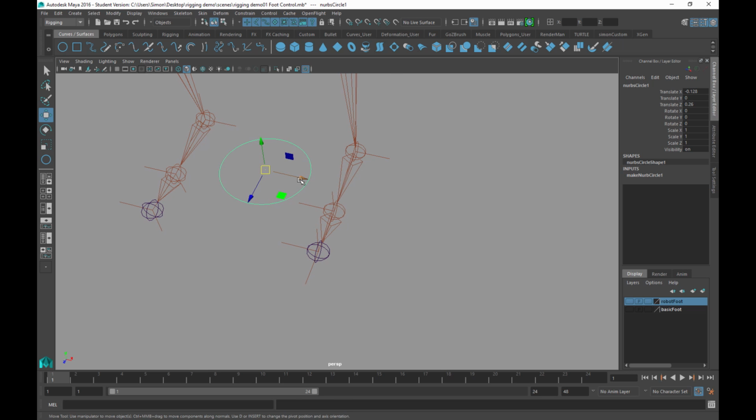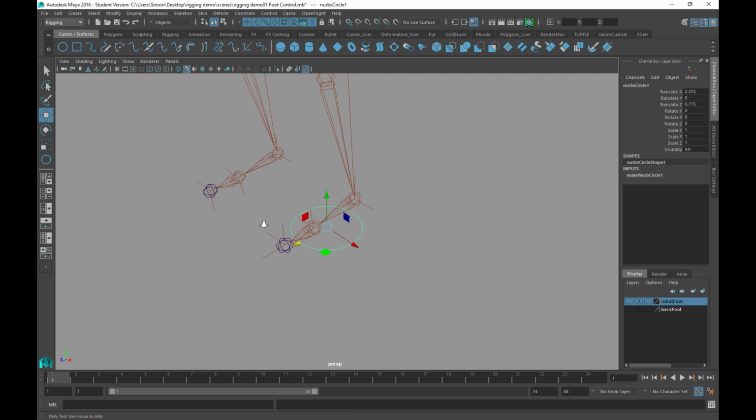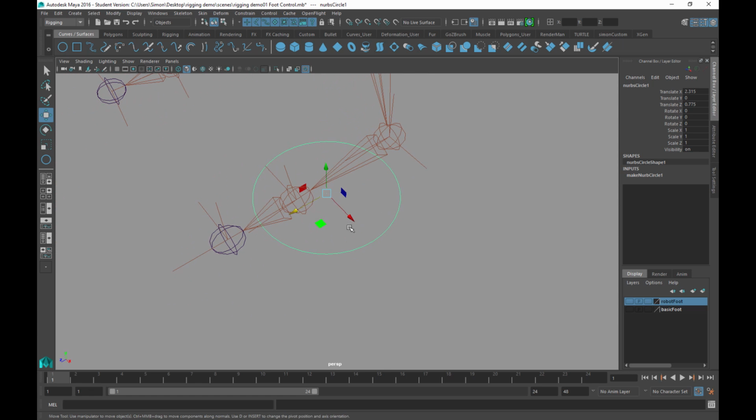What we want to do basically is just place this curve underneath the foot. Generally speaking, I always start with the character's left foot, and then I'll duplicate this across to the right hand side. Okay, so I've got my curve underneath the foot, and I'm going to pop up here and hit the select by component type. This is F8 on the keyboard. On a Mac, you'll probably need to click this button here, because the function keys are usually set up as media keys on the Macintosh by default.